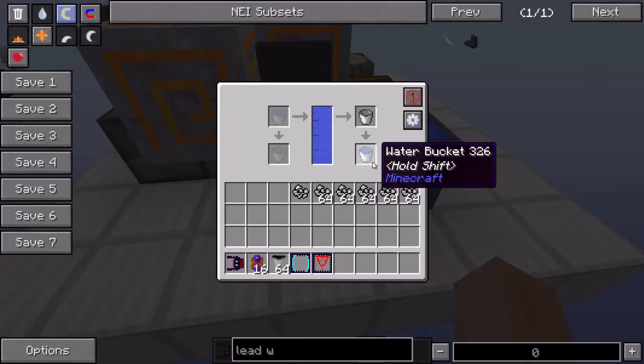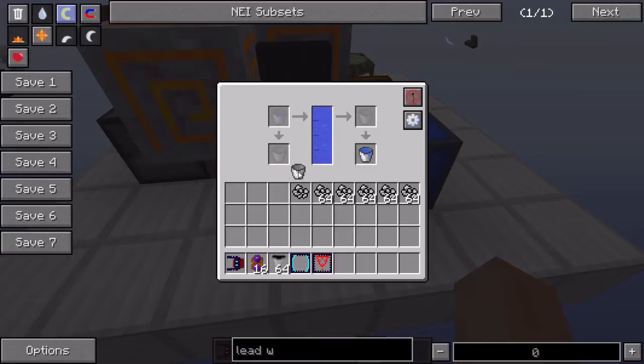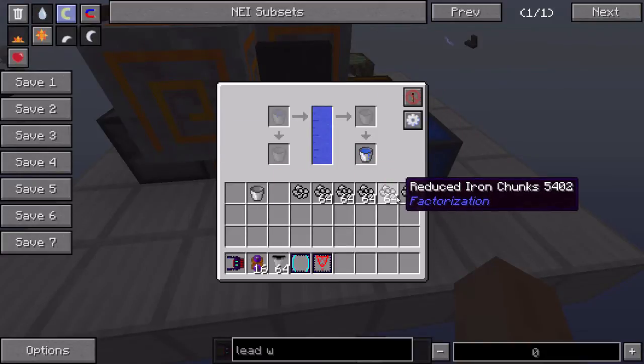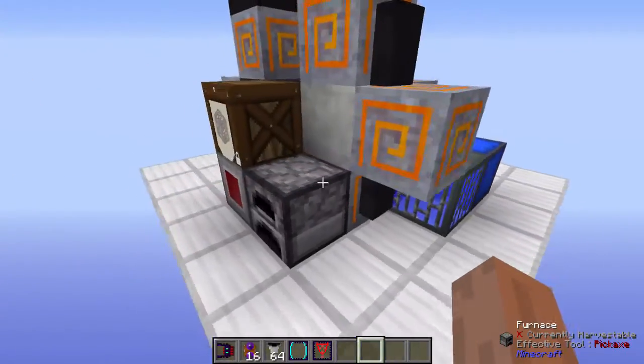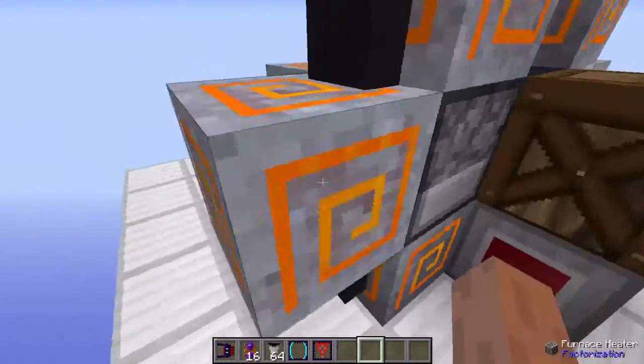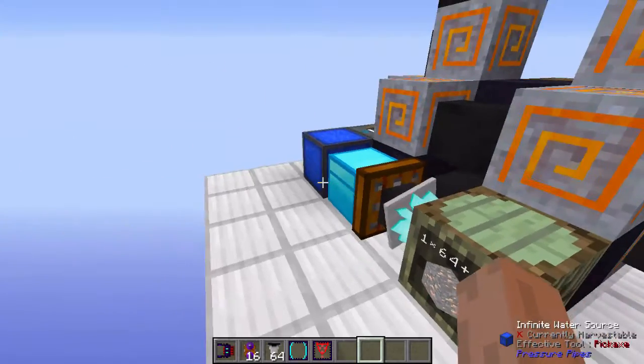What I have is a bucket in here waiting to be used. This shows 2 buckets, right? I think this is accidentally duplicating the bucket, so I should not have 2 buckets here. If I take this out in a second, there's going to be another bucket in that top slot. Yeah. So that's not supposed to happen. But it doesn't stop its ability to actually process ores or anything. So I'm pretty sure it is genuinely duplicating the bucket.